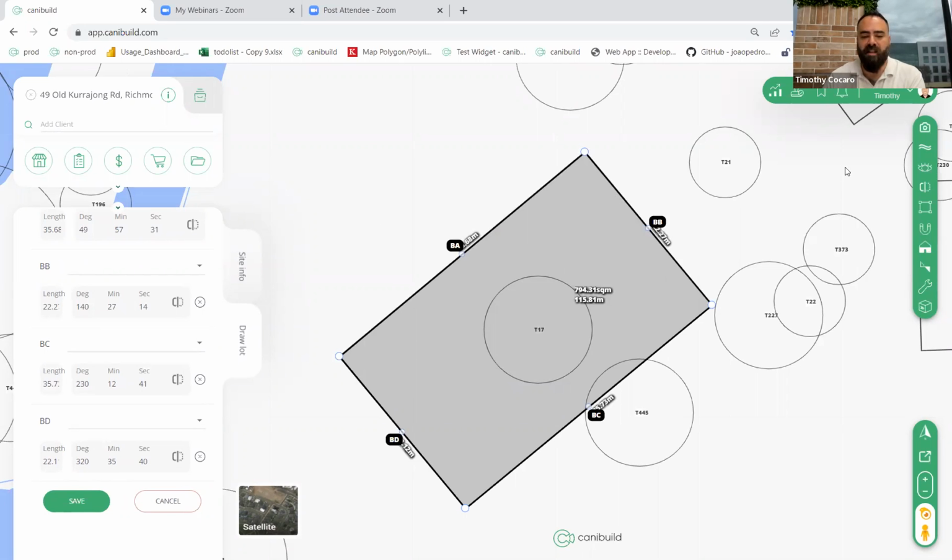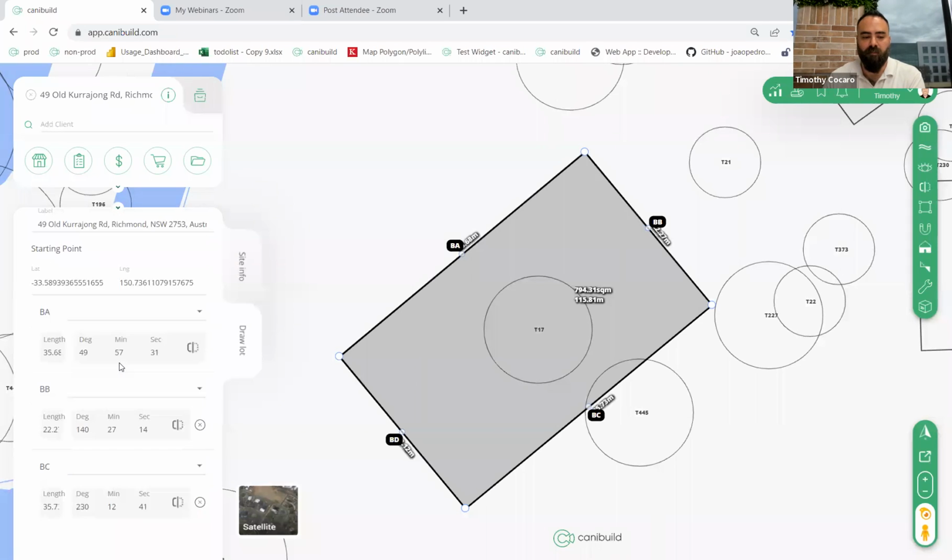But what the system is now waiting for is some context in terms of what the frontage is, what the side is, and what the rear is. You can do that by clicking on the left-hand side, BA, which is basically boundary A, boundary B, boundary C. You can choose that way, or if it makes more logical sense, you can click on, say, BB here and say that's the frontage. And you'll see that it's labeled as front. Then you can click this as side. You can click the other as side.